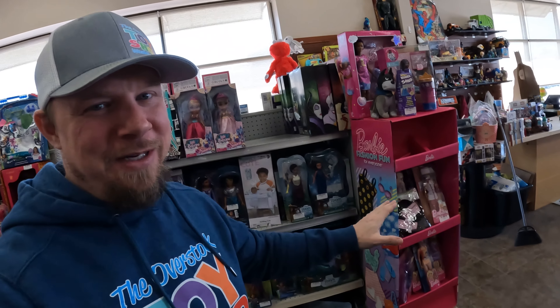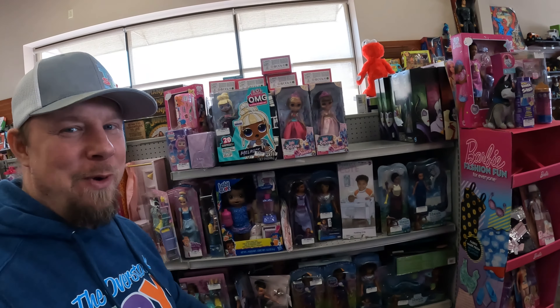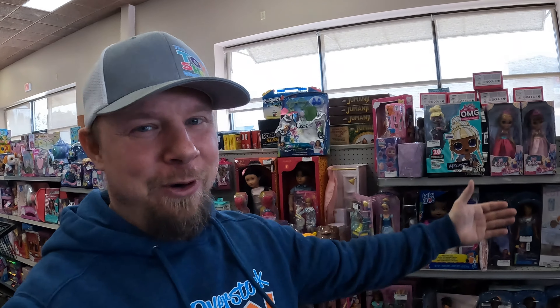Hey everybody, I'm down at the toy store and I really don't want to be jumping into new projects with all of the toys I need to price, but something has to give right here. This Barbie display is almost empty. It kind of looks janky. I've got a lot of toys in this section that just aren't selling — they're older or they're just not popular. I need the room.